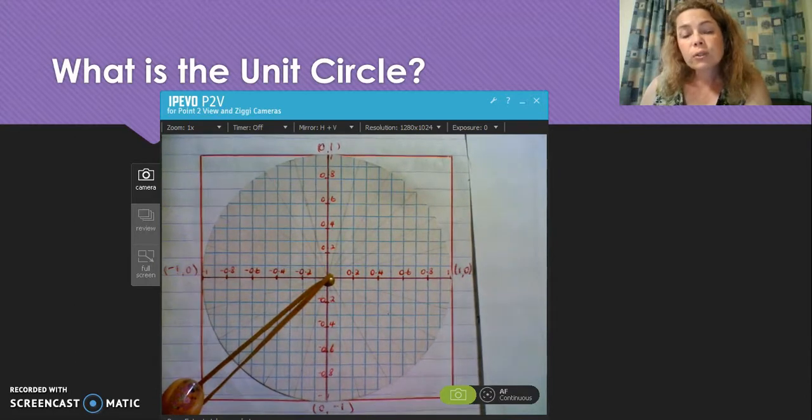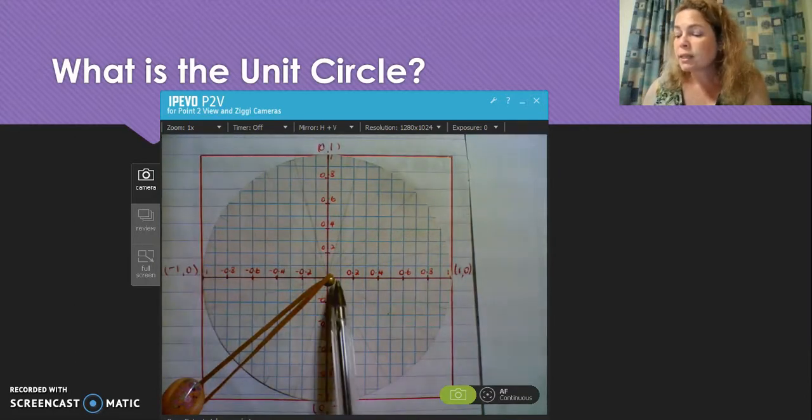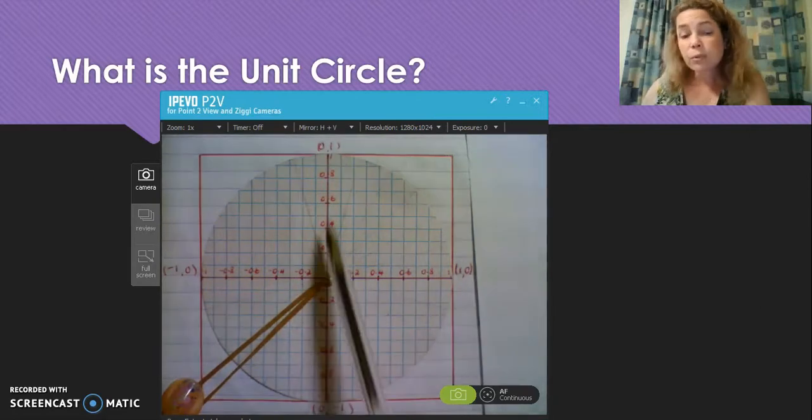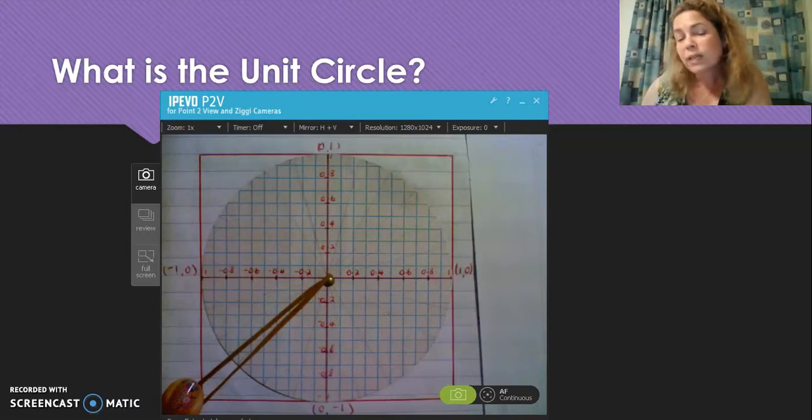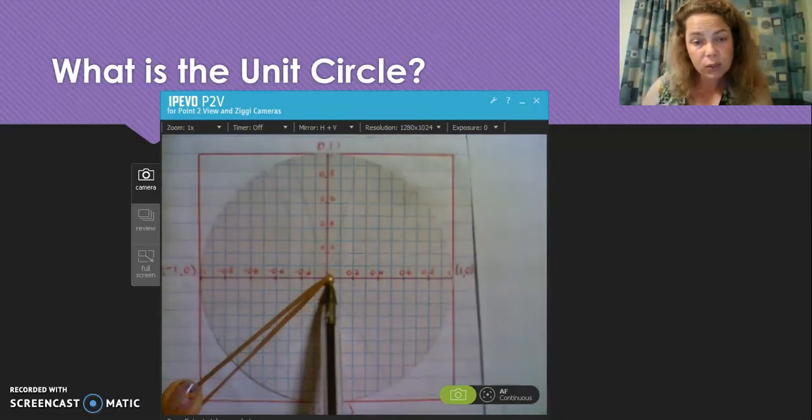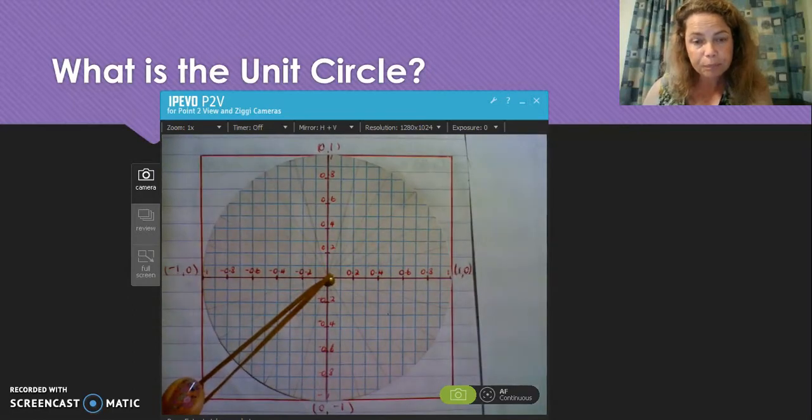Now, it's called the unit circle because the length of our radius at any point in time is considered to be 1. So it doesn't matter what size we actually use, as long as we class our radius as 1 and we can divide our circle up into equidistant parts, then we can use it as a unit circle. What we've actually done is overlaid our circle onto a Cartesian plane with the center of the circle at the origin of the plane.